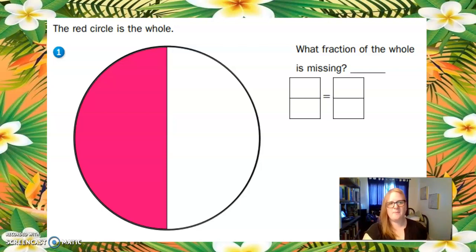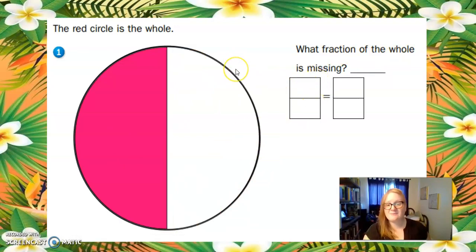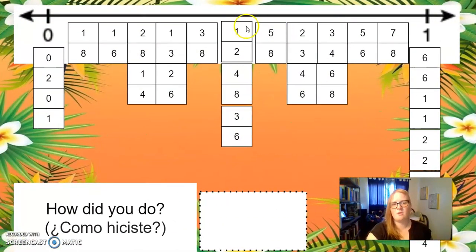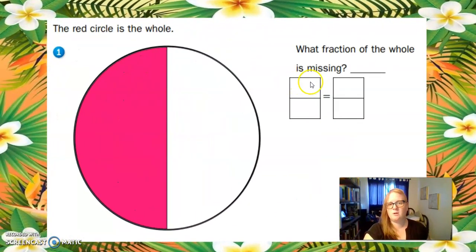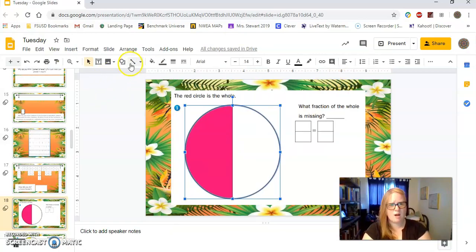So moving on from this, now we're going to take what we learned and use it to do these with circles, okay? So the red circle is the whole. What fraction of the whole is missing? So what is missing here? Now you can label, and you have to write the fraction in 2 different ways. So you can look and say, okay, well, I know that that's half. So I'm going to write 1/2. And 1/2 is equal to what? So you have options in order to do this. You can go back to this slide and go 1/2 is equal to 4/8. So I'm going to put 1/2 and 4/8, or you could draw it out. I also provided you guys with these circles, you could actually draw lines within them as well in order to help you out with this.